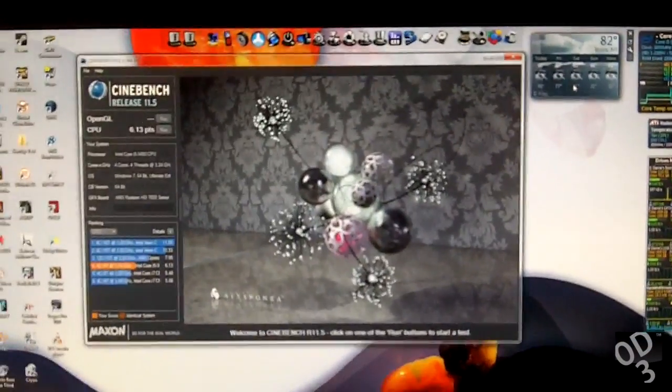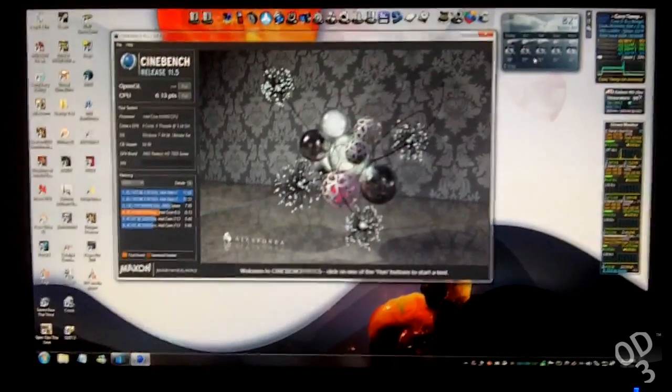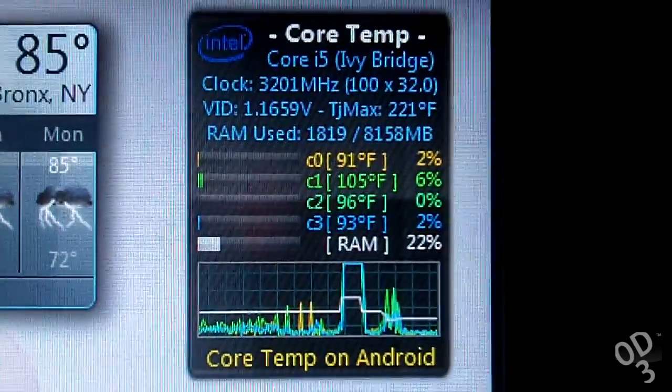So now I'm going to come back here and run this same test with the CPU at stock speeds and see how it compares to the 6.13 point score that the overclocked state provided. Alright, now the CPU is running at stock speeds. So let's run the test again.